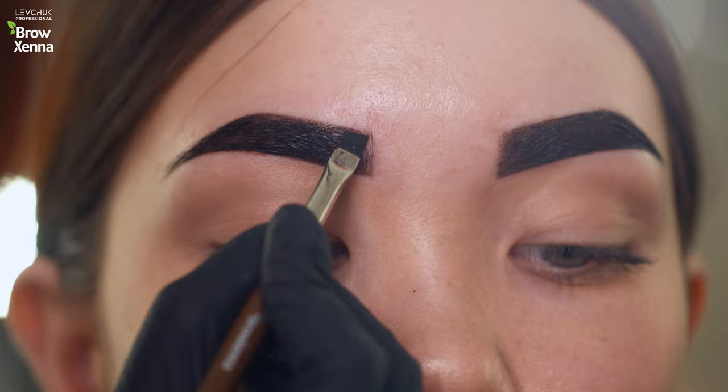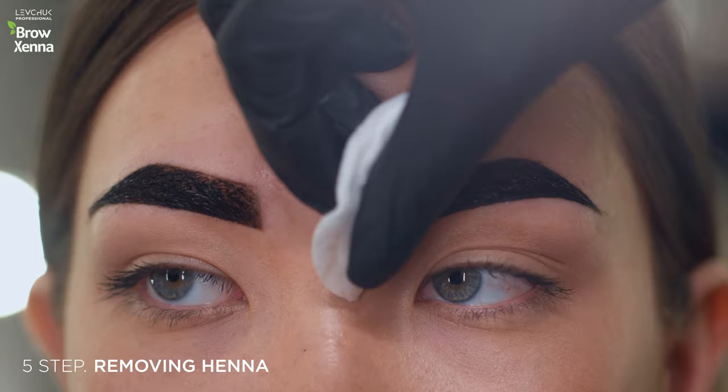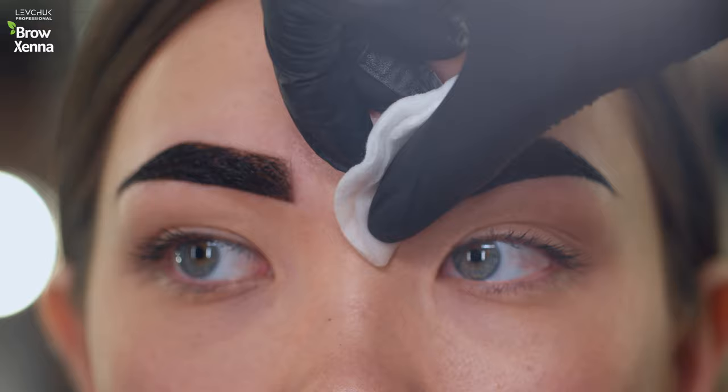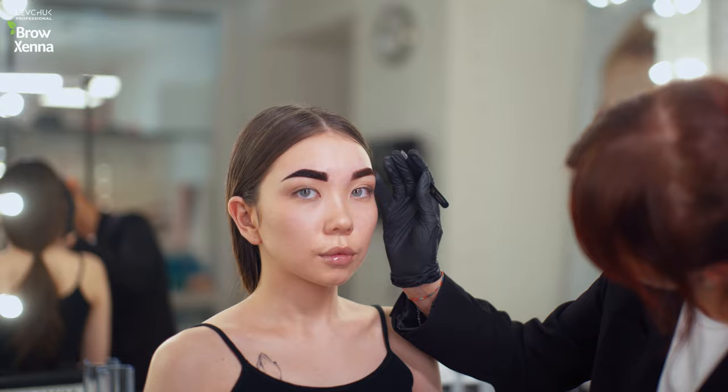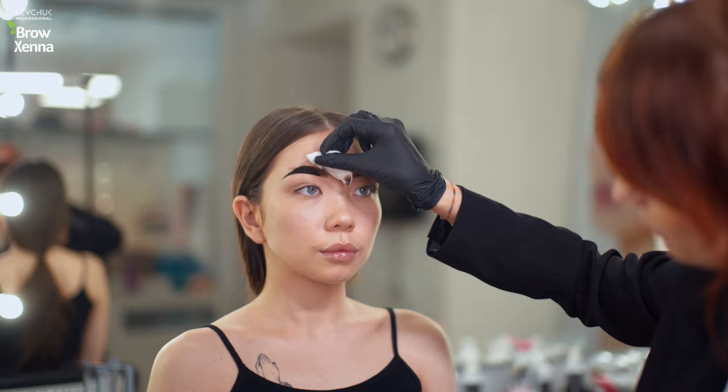When the henna is dry, I wash it off the eyebrow head first. Actually, I am using two-faced cleansing lotion BrowXenna with fixing effect. Here is our finished look.